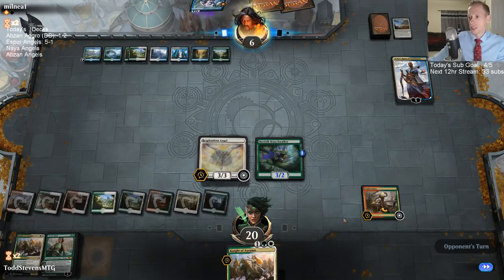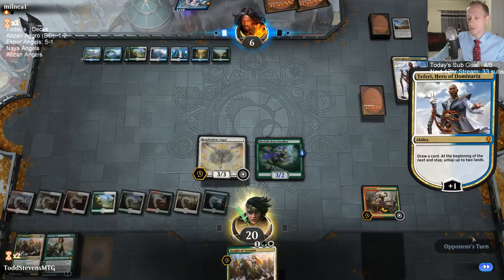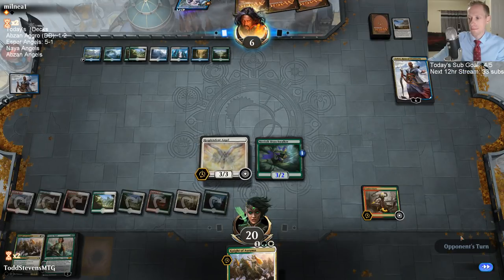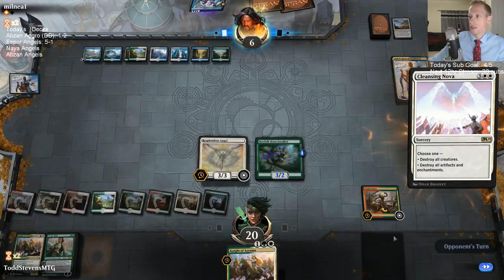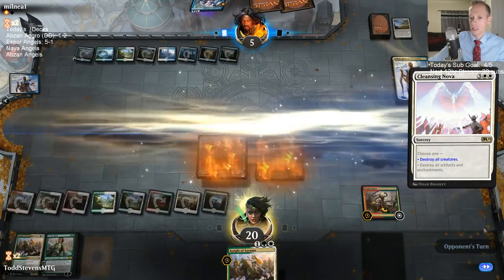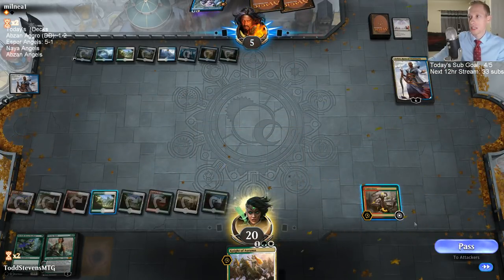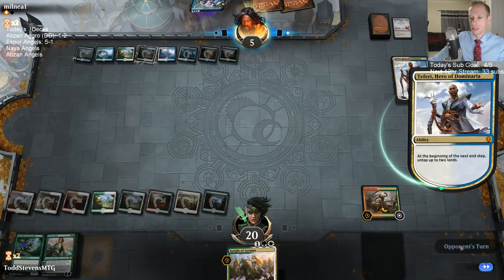So yeah, the Cinder Vines should help us get that last 6 points in, but of course they can tuck it with the Teferi at any time. All right, still drawing. Because tucking the Cinder Vines right here, they certainly have a lot of incentive to do that anyway. I'm actually kind of surprised they didn't if they had that Cleansing Nova. So, Vivian Tick Up couldn't grab it.